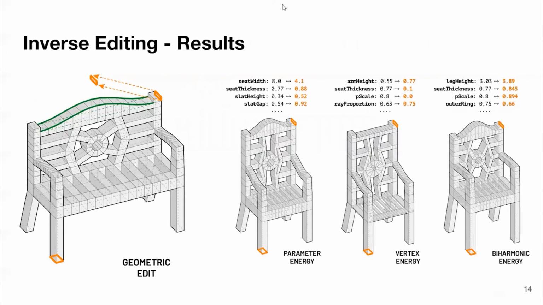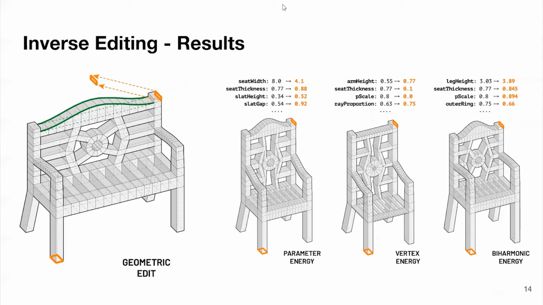So our paper contains more of the details on this, and we'll look at some of the results produced by some of these energies here. And I'll note that a lot of the energies are chosen largely with the goal of producing results that are different from one another, rather than for one or the other to be the exact optimal solution the user is looking for. So this works out pretty well, because the more different they are, the more likely the user is to get an option that is close to what they were looking for.